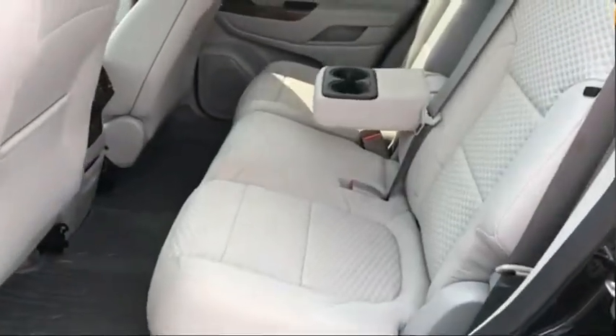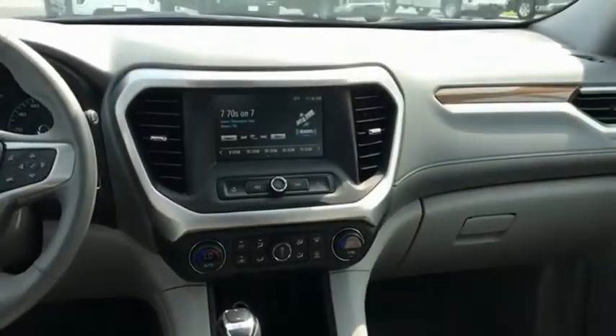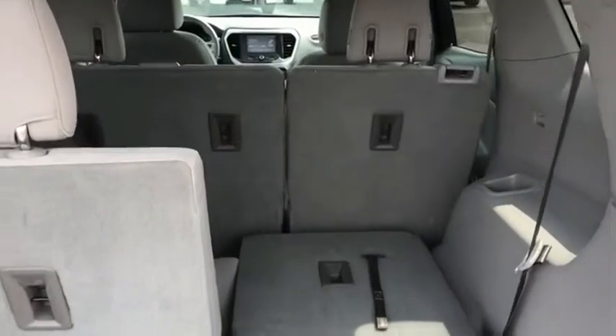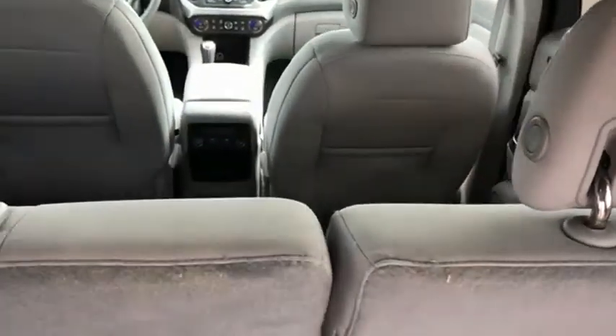The GMC Acadia has great capability coupled with exceptional safety, offering better highway fuel economy than any other eight-passenger SUV, advanced technology, and thoughtful ergonomics. The Acadia is a premium utility that rejects compromise. A vehicle like this doesn't come along every day — come in and get it before someone else does.